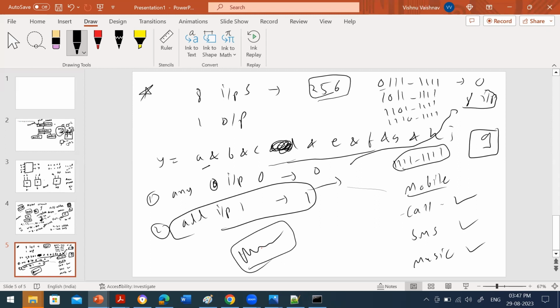See, these inputs are so valuable. Even if you apply 255 out of 256 values, but you are missing one value which is out of these 9, your verification is not complete. If you miss any value from these 9 values, your verification is not complete. And with just these 9 values, your verification is complete. That's how we approach, that's how we work.